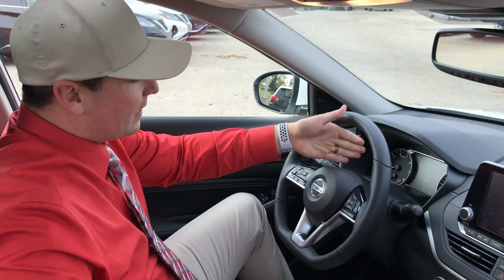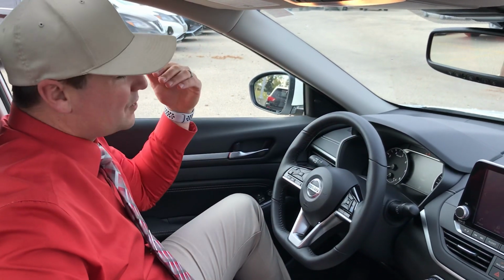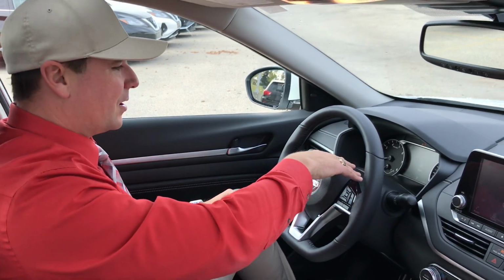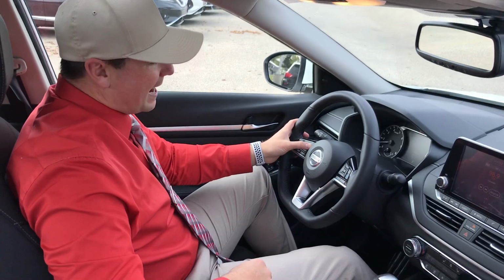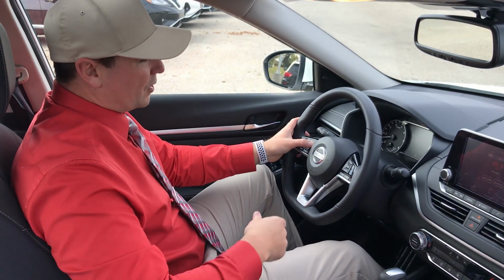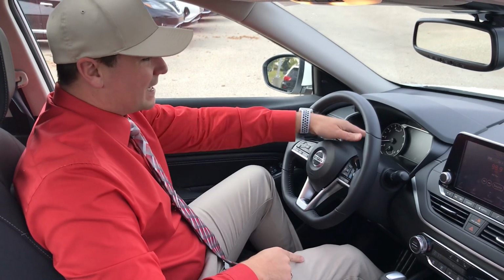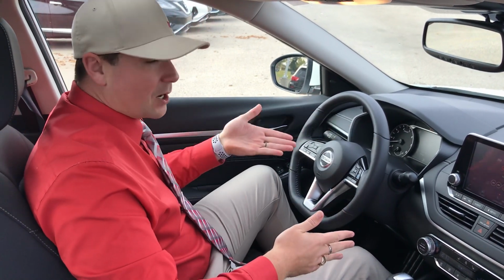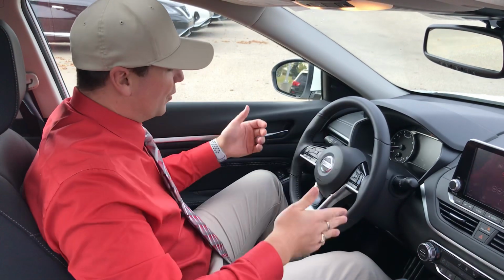The other really nice thing they've done is this digital display in here. Gives you all kinds of readout. Tells you what the temperature is, the time is, your speed, what gear you're in, distance to empty. And you can flip through the menus that look so sleek too. You go through, you can customize settings, you can see a digital speedometer. Everybody loves a digital speedometer. I don't know why, we've had analog ones forever, but on this you've got both, which is great.